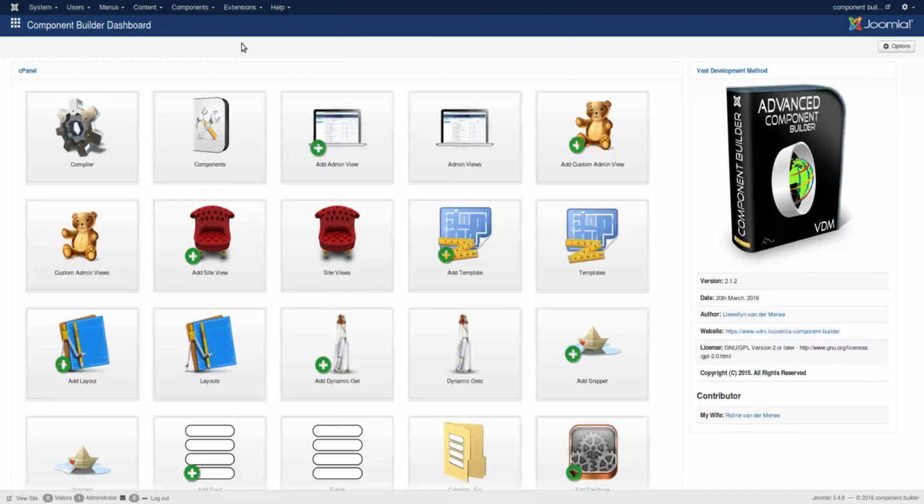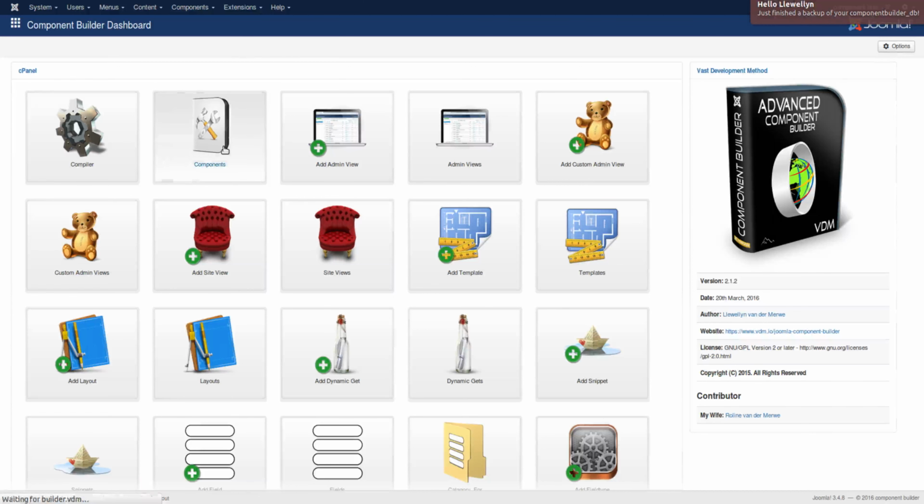Hi, we've looked at setting up admin views, we've looked at creating fields for admin views, we've looked at setting up field types and how to use field types to create fields. Now we would like to look at setting the admin views to the component. Obviously the component itself has so many things that you can do. I'm going to try and deal with it a little at a time. So I'm first going to just look at adding the admin views to a component.